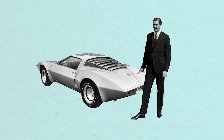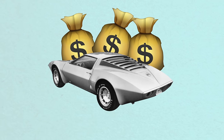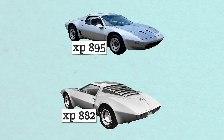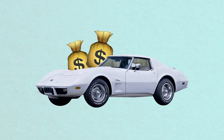It's not totally clear what happened after the XP 882's Auto Show debut. One story is that John DeLorean, who was the boss of Chevy back then, wanted the Corvette to go a lower-cost route — he killed the program, and Arcus-Duntov threatened to quit. Another story is that there was such a positive response to the XP 882 that GM authorized more money, but the team changed tactics and tried to develop a lighter rotary version instead, scrapping the mid-engine V8 plans. There's evidence that both things happened. Just two years later, GM built the V8-powered XP 895 prototype on the same chassis as the 882. It ended up being too heavy, so DeLorean got one of GM's suppliers, Reynolds Metals, to make an aluminum body 500 pounds lighter than the steel one. But the cost of mass-producing aluminum-bodied Corvettes would've been too high, and the fiberglass C3 was selling really well anyway, so the XP 895 was yet another dead end.